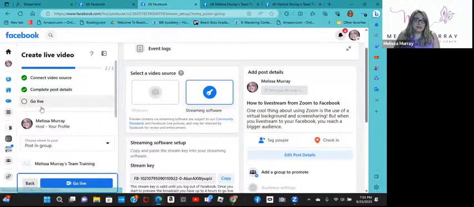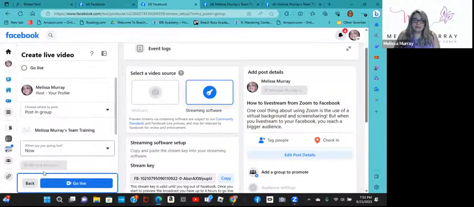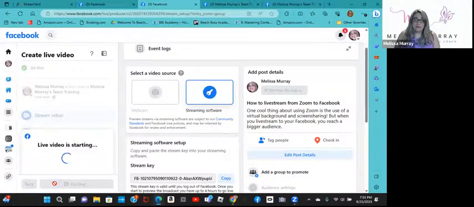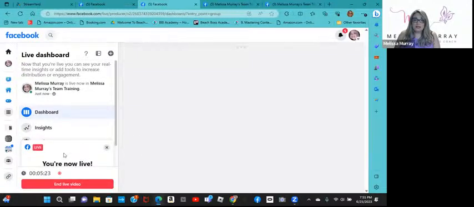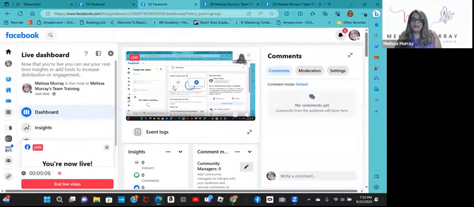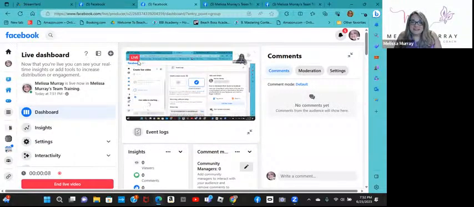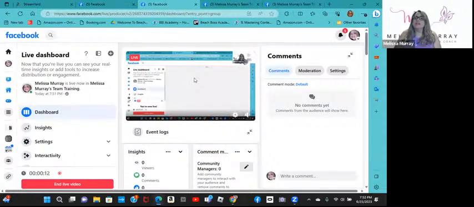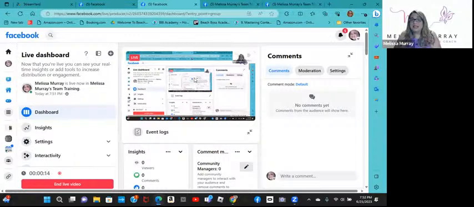So now when I select go live, that little blue box I talked about comes right here, and you have to hit the go live button. So now we can go ahead and it says, you're now live. Woo-hoo! So you'll see right here the little live button. And this is showing a lag, actually. I think it's like a 30 to 60-second lag. And that's how you know that it worked.